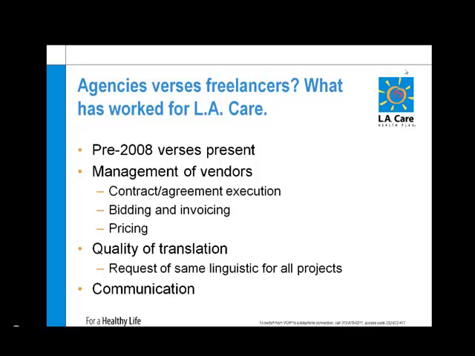And so in many respects, it has worked out for us to work with 3 agencies instead of having individual consultants. Now, in terms of pricing, we do pay a little more to the organizations, but we're also receiving other services. Some of the cost items that Natalie mentioned, like project management fees and minimum charge for translations, we do pay for those, and in many ways we feel it's fair because we're receiving other services by working with these agencies that have the infrastructure.